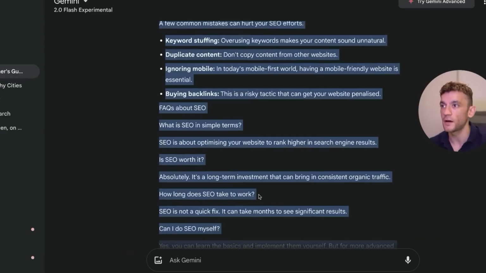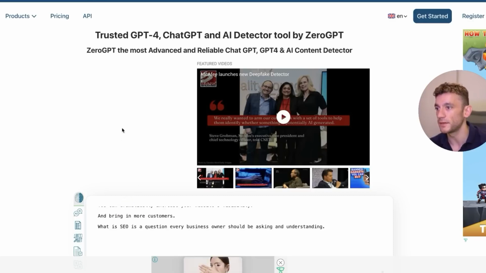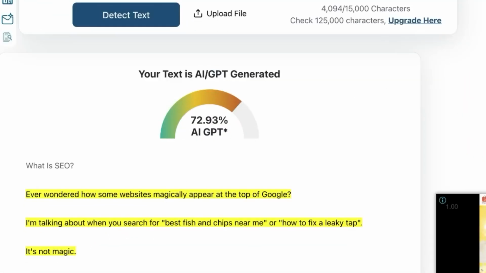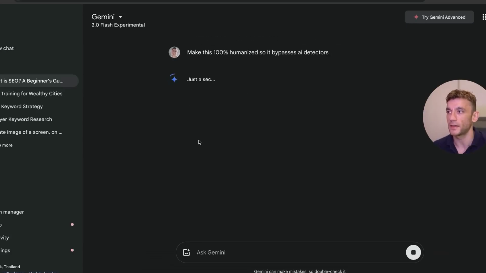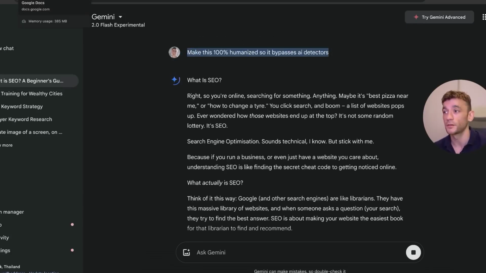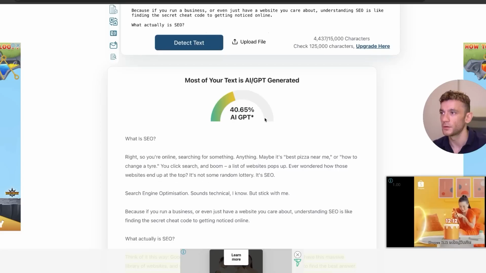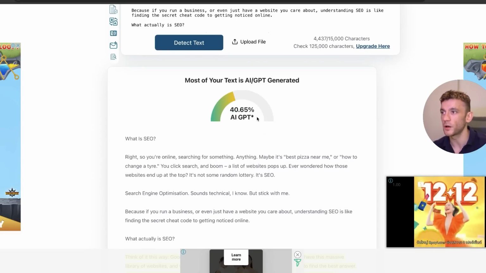Let's just test it out for AI detection. So I'm going to grab the content. We'll run this through 0GPT. That's coming out heavily detectable. Let's see if we can get it to bypass AI detectors. I'm going to try this prompt right here. So it's actually doing what I said. I thought it might refuse. Sometimes on ethical grounds, these AI tools actually refuse it, but it's doing its magic. We'll test this before and after so we can see how it performs versus after. It's better, but it's not great. So that's still coming out at 40%.